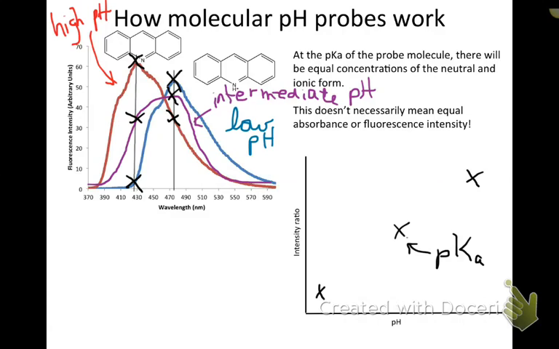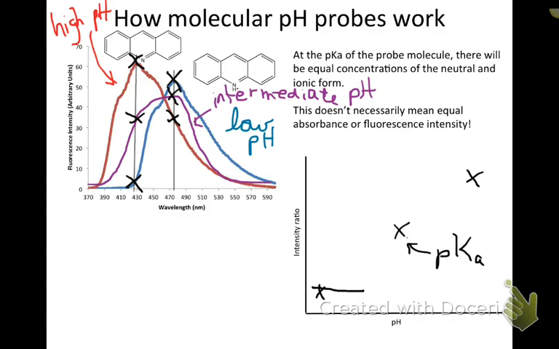Now, looking at the graph on the right-hand side, we can imagine drawing a straight line through the points that we have to get a linear calibration curve for pH. This would not be an accurate calibration curve, however. As you measure numerous pHs in the lab, what you will see is that at low pHs, there will be no change in the ratio that you measure, even as you increase the pH.